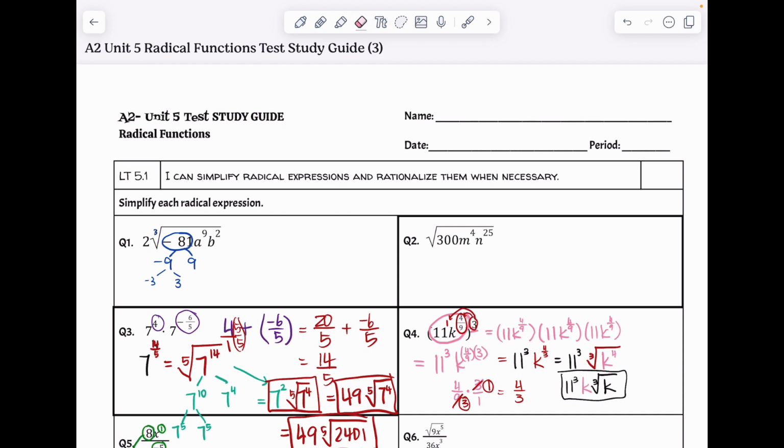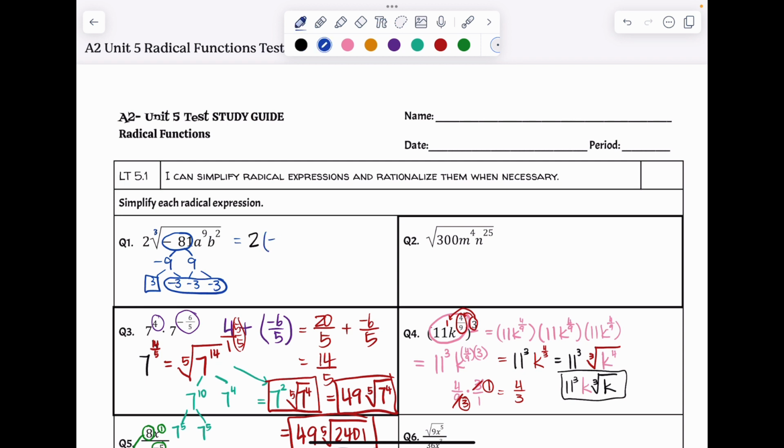I'm going to switch the direction on this one because it'll be easier for me to group later. And then this one, even though it's positive, I'm going to make its factors negative 3. Then we have one group of negative 3s and one 3 left behind. So that would take the 2 that's already outside as the coefficient of the radical. And then I would have negative 3 be multiplied with 2. And the remaining variables will remain in the radical with the 3 that I have left over from here. This one matches this one.